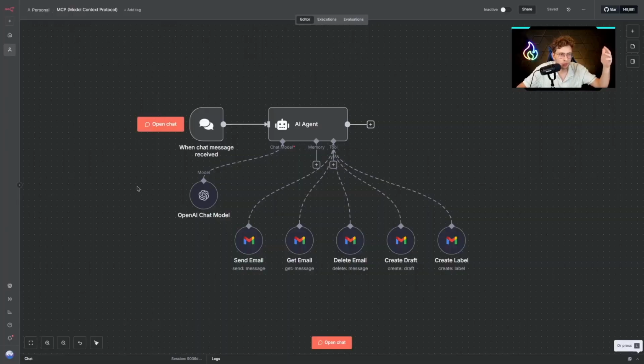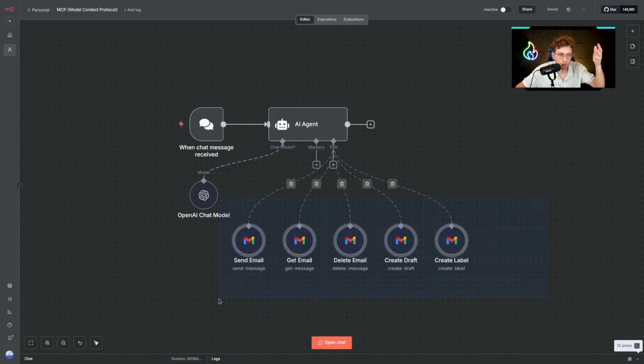So right there, I've got my AI agent that uses artificial intelligence to just think and perform some actions I define. In that case, we are using the OpenAI chat model, and here I just gave this agent 5 different tools: send email, get email, delete email, create draft, or create label. So that means if I say to the agent, hey, create for me an email and send it, then it will just use the specific tool. And this approach is fine, so we can just have this AI agent connected with these tools.